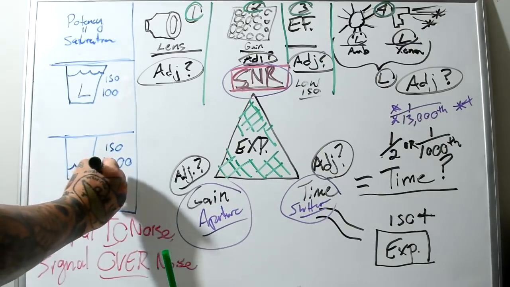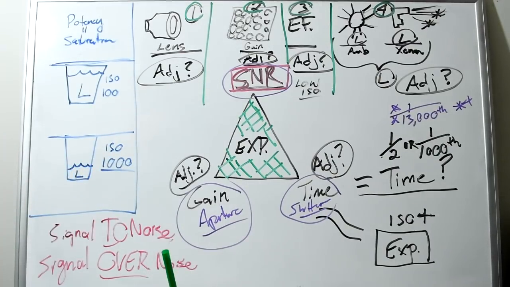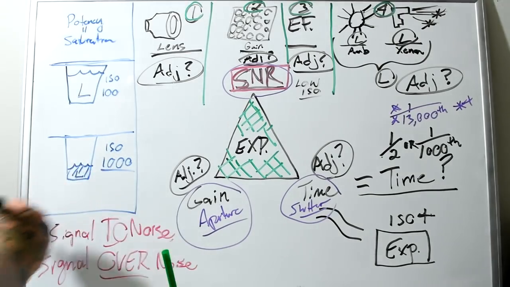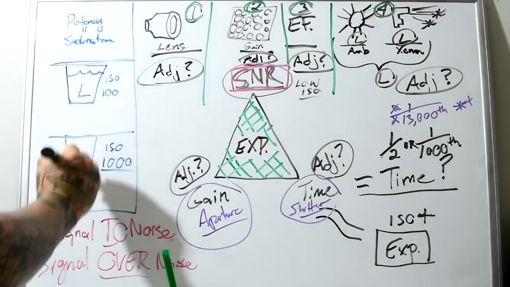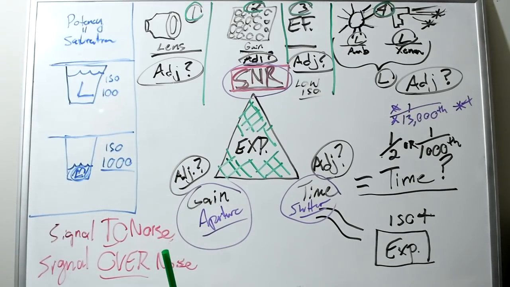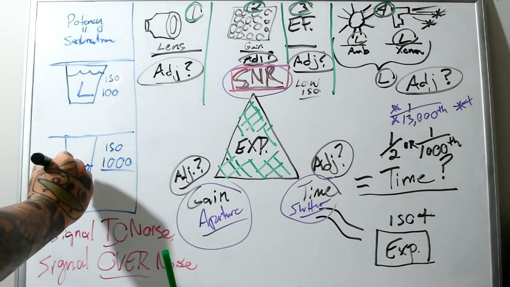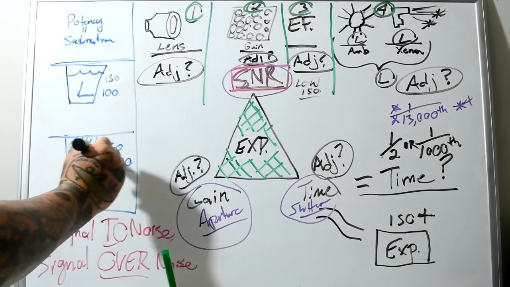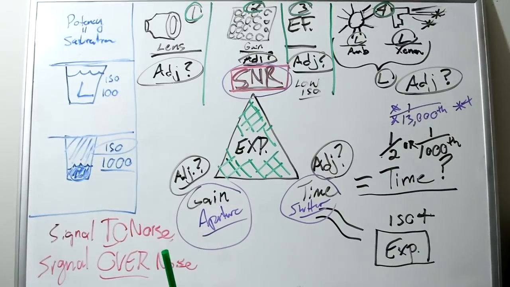This would be ISO 1000, because coffee, as it turns out, is a lot more expensive than water. So you stick in about this much liquor. I'm going to use a liquor analogy. Except liquor also has the same L as light. Okay? So this is actually how much light we have in both glasses. High ISO, this is actually how much light we have, and the rest is filled with water. And that water is ISO. ISO is applied gain. ISO is not part of exposure. ISO is applied after exposure occurs, past tense.